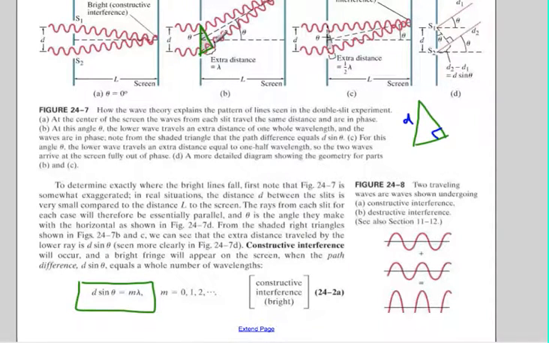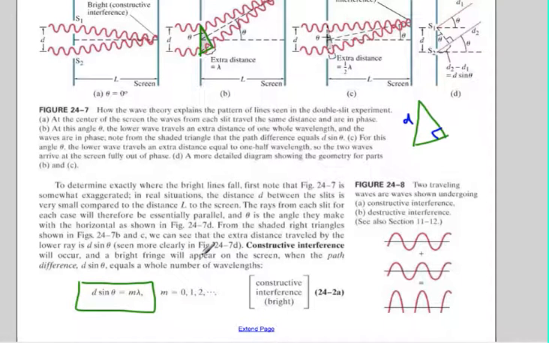I think they're saying this light ray right here travels a little bit farther than this light ray up here, and the extra distance is going to be d sine theta. So when constructive interference occurs, that little extra distance is equal to some integer multiple. That's what m is. It's an integer multiple of the wavelength of that specific light. Does that make sense? So then you have the wave crests lining up from this upper light ray and this lower light ray. When those wave crests line up, where it's an integer multiple of the wavelength, that's where you get constructive interference, which turns out to look like a bright patch, like the little bright laser beam in the MIT video or what have you.